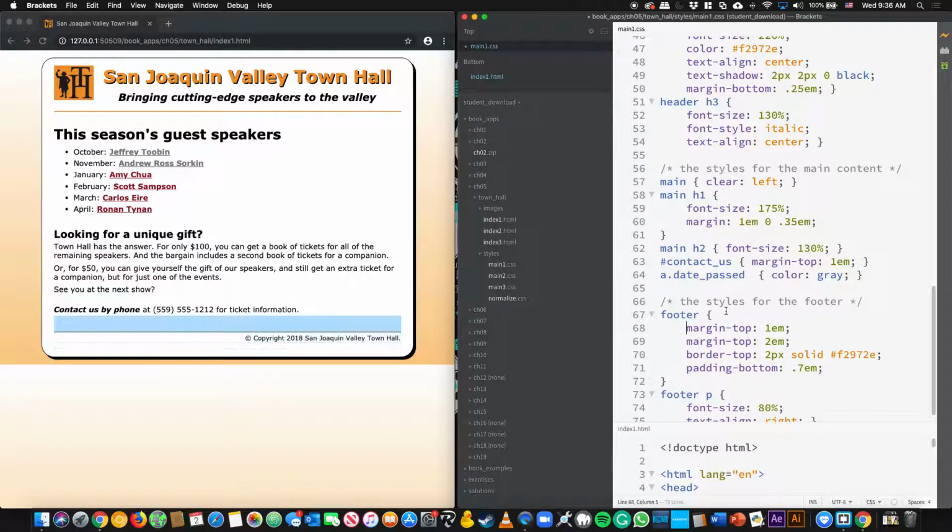In the footer, we create a margin. It has a margin top here, but we change it to a margin top of 2em. And then we have a border top, basically a line here. And then we create more space to separate the element from the edge of the bottom. And that's it.